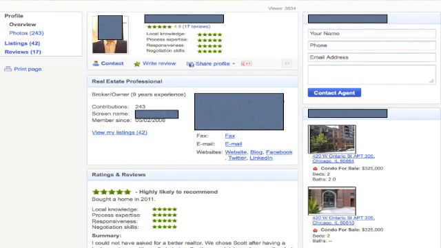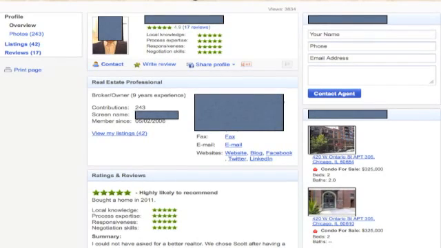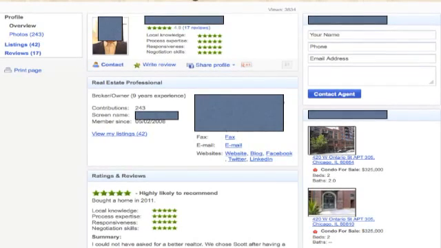All his information is filled out. He's got his website, LinkedIn, Facebook, Twitter, all that stuff linked in or connected to his profile here. He is a very active agent. He's a really good agent, and he also pulls up number 1, 2, and 3 on Zillow if you were to look his name up.